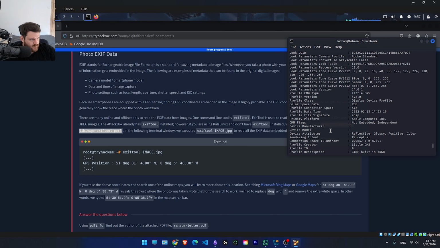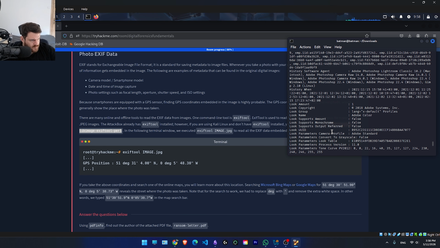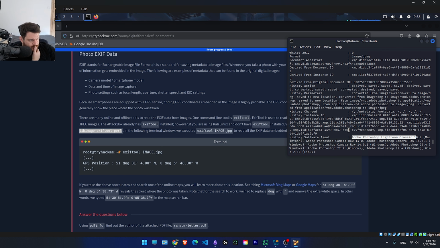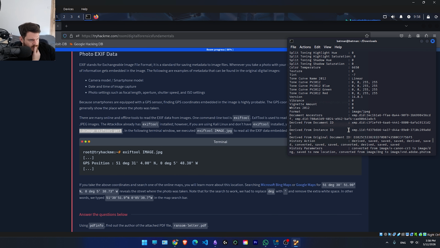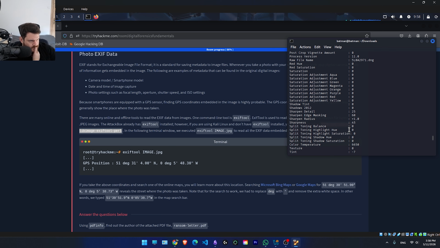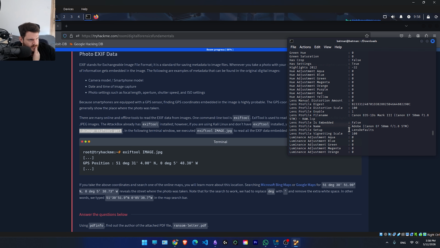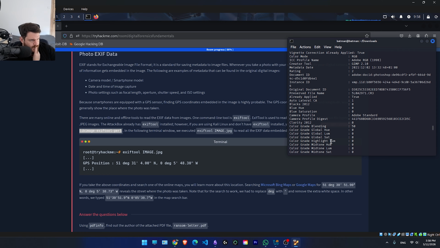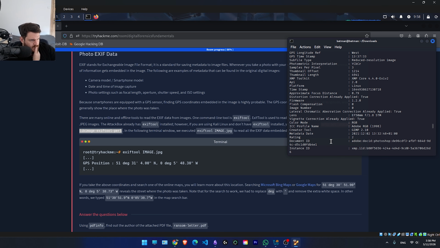Let's see. Oh my god, there is a lot of metadata with this one. Photoshop, Lightroom, software agent. So for this one, Lightroom was used. Jeez, so much metadata. Can you believe how helpful it is? Look at this lens profile. You can read a lot about it here.